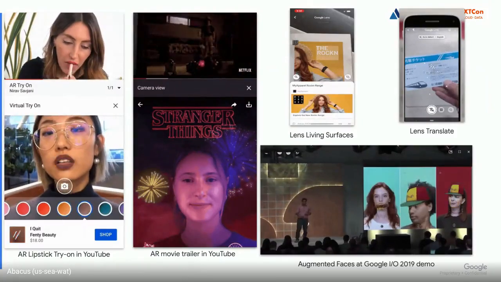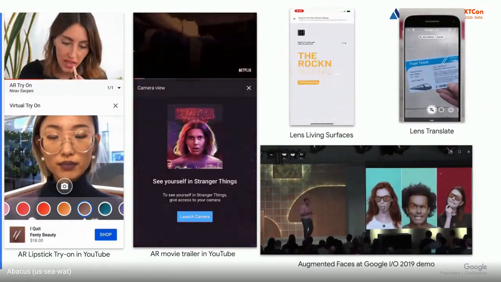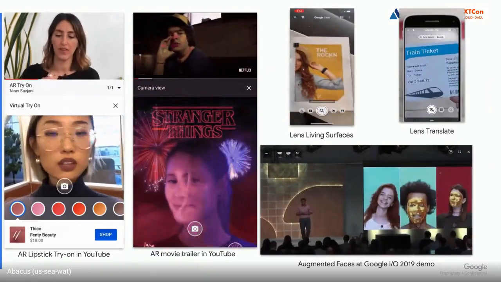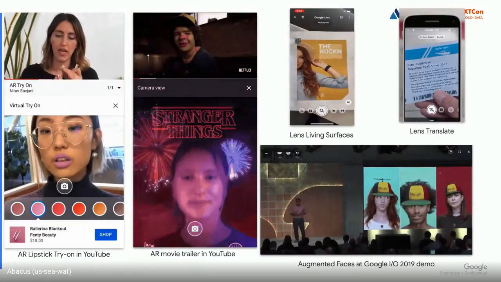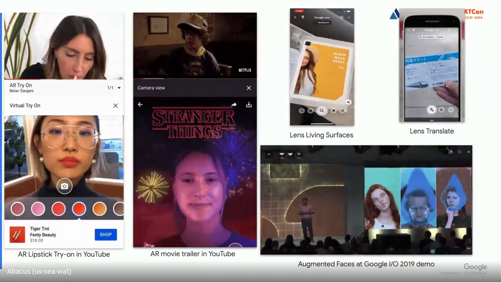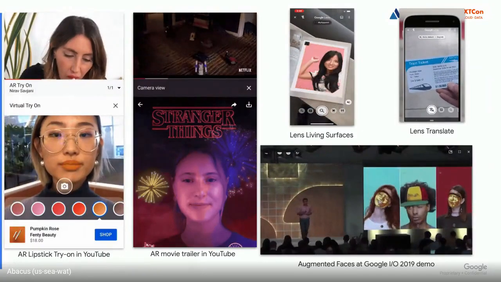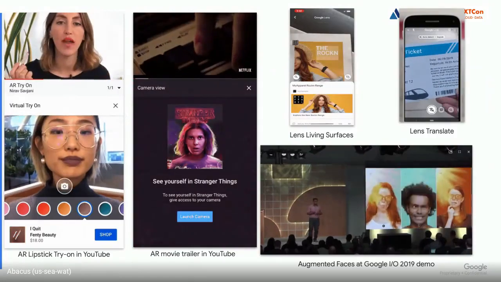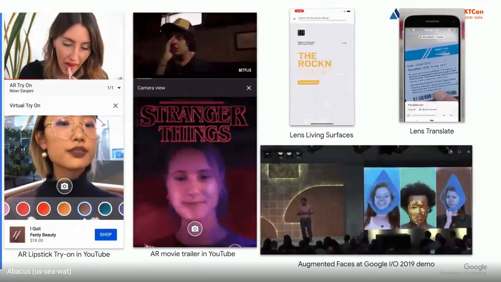It's been used in some advertisements, such as this lipstick try-on advertisement. What's happening in the first example is that this is an interactive advertisement where a person can see their own face and can choose different colors of, in this case, lipstick.